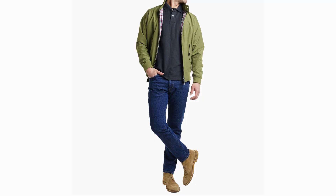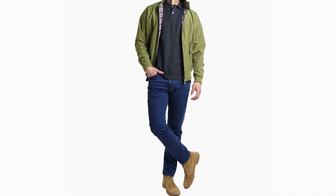Next up, we have the Harrington jacket. You can tell the Harrington jacket by the unique collar and also the plaid or tartan pattern on the inner lining. Just like the bomber jacket, this is your casual go-anywhere jacket while being just a little bit more on the preppy side. This one is from Peter Manning, who supplied me with a couple of the jackets for this video, and I'm sure you've seen this particular jacket in other videos.